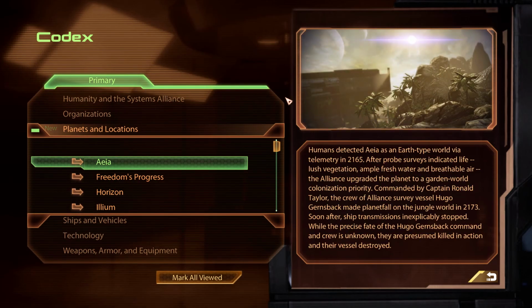Humans detected Aiea as an Earth-type world via telemetry in 2165. After probe surveys indicated life, lush vegetation, ample fresh water, and breathable air, the Alliance upgraded the planet to a garden world colonization priority. Commanded by Captain Ronald Taylor, the crew of Alliance survey vessel Hugo Gernsback made planetfall on the jungle world in 2173. Soon after, ship transmissions inexplicably stopped. While the precise fate of the Hugo Gernsback command and crew is unknown, they are presumed killed in action and their vessel destroyed.